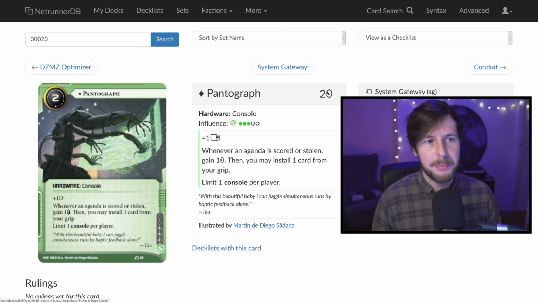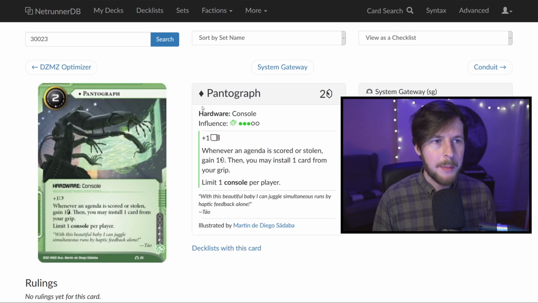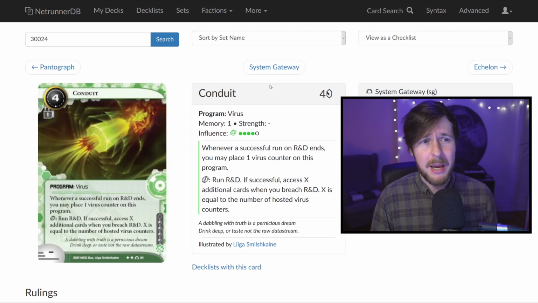So there are just wild pressure plays here, right? The idea is that the corporation's feeling good, they scored an agenda, while they had a White Space on HQ, and you tow that White Space onto R&D. Then through a combination of Pantograph and DZMZ Optimizer, you install your decoder for maybe 1 credit. You get that Conduit down, and then you start smashing. Like, you just get value out of nowhere, pressure out of nowhere.